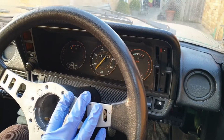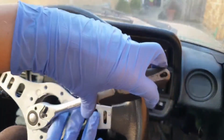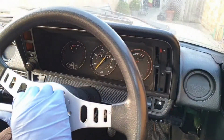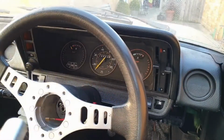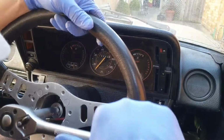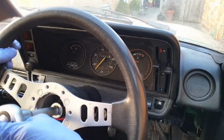Now I'm happy with where it is, I'm going to get the ratchet and tighten the nut back down. I'll just do it hand tight for now and then torque it down a bit harder shortly afterwards. To tighten it down harder, I'm going to use a 22mm socket on an extension bar just so I can get my hand all the way around it, because it's a bigger wheel. I couldn't get my hand around the ratchet handle to tighten it down hard enough.